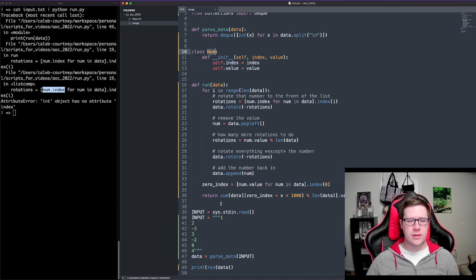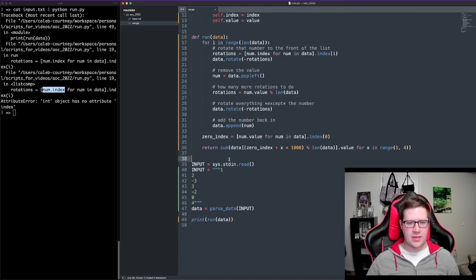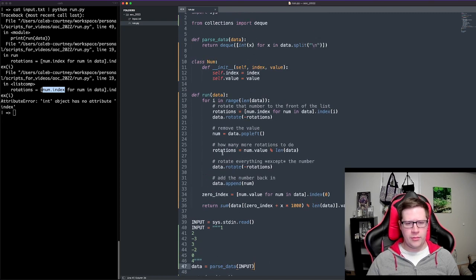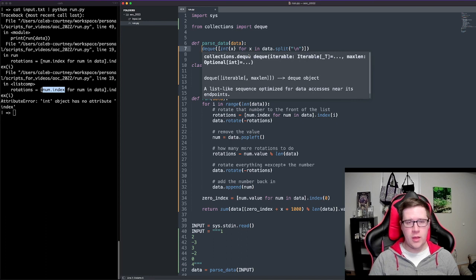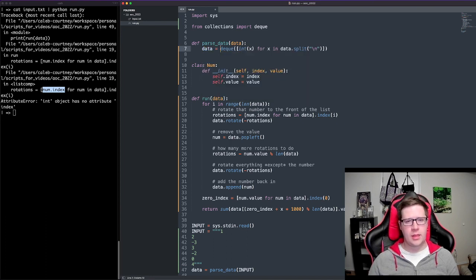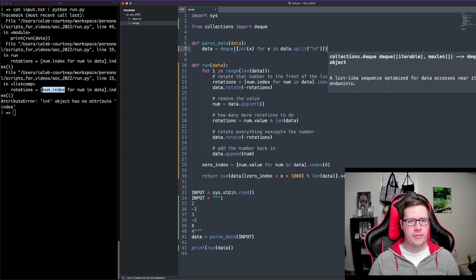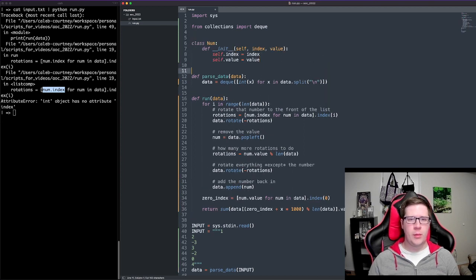We forgot to, I forgot to actually set this, wait, hang on. Parse data, deck. Okay, here we go. Of course. We need the index. We need to create the class first.